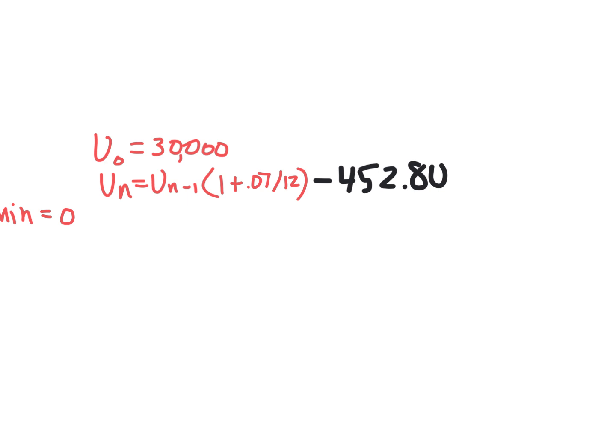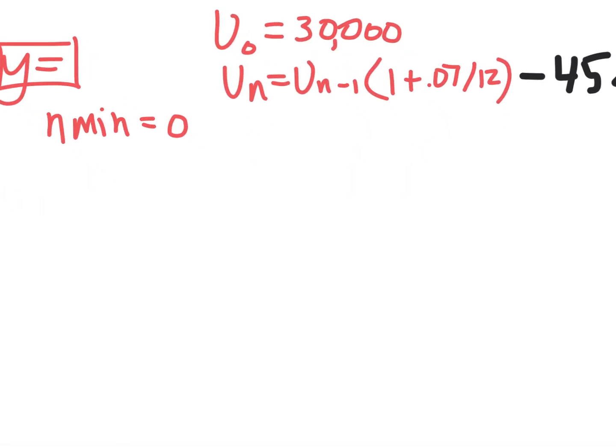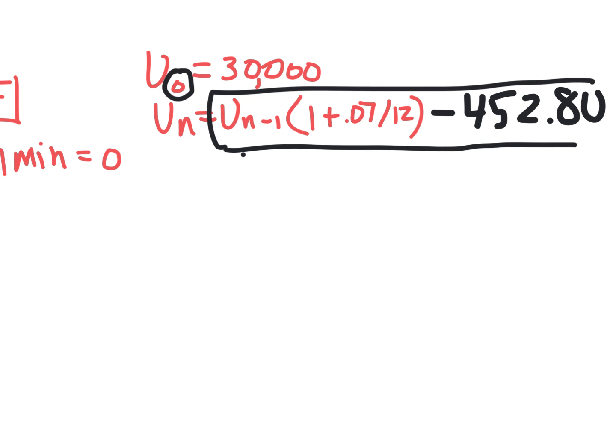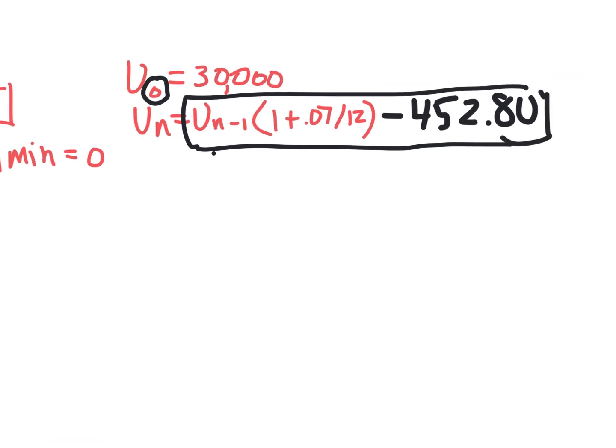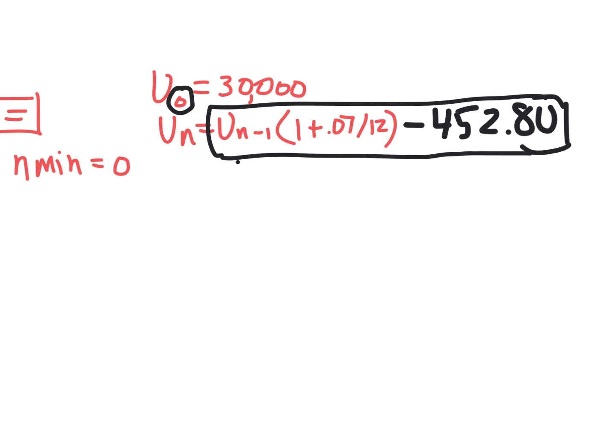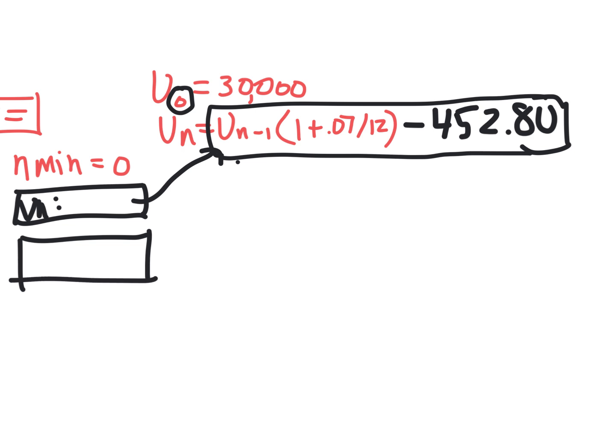Now, if you were going to put this in a calculator, though, it's going to ask you n min, which is that. It's going to ask you u sub n, which is all that. That's like the hardest part, putting that into the calculator. And then the last thing you haven't told the calculator yet, the second line here goes UN. That's all that. And the third row in the calculator is, you got to tell it that it's a $30,000 loan.